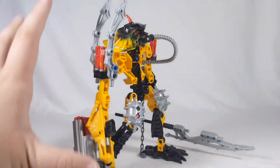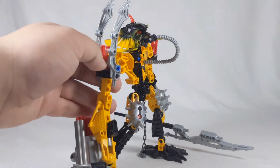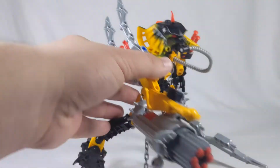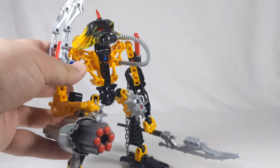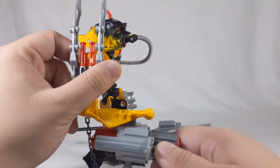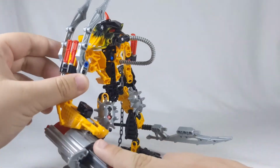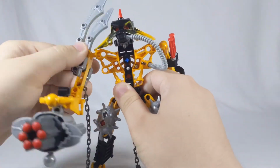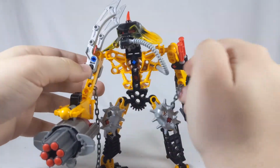And this arm, this is where the most criticism comes from. First of all, it's incredibly heavy, so he can't really hold it. He'll either fall forward or his arm will fall. You can only really do a 90-degree bend at the elbow, which is kind of annoying. And he again has the chain, but he has these really big swords, and he can barely articulate because of these big swords, and they look really weird.